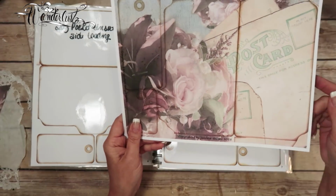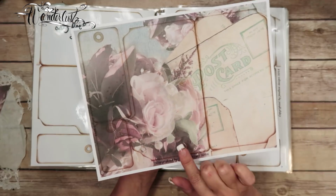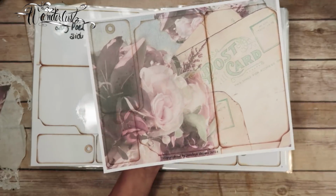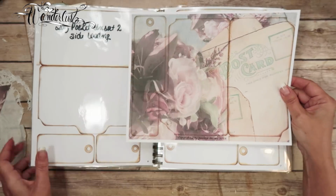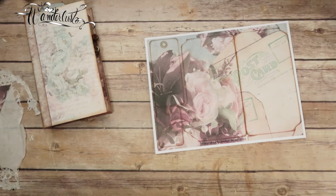I printed off the Floral Whimsy from PDF 4, a landscape version image. I printed that first, and then I printed page 7 from the large tab pocket insert on top of that. That is the only thing we're going to use today.